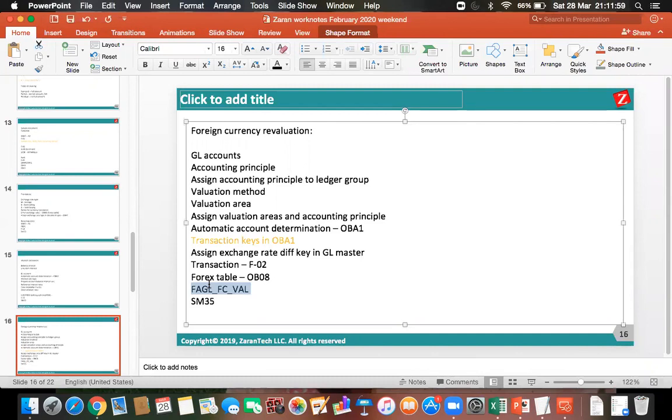The frequency might change. And one more thing: the forex revaluation we are discussing currently will be considered only for P&L items. Yes, it will also be considered for the balance sheet. Mostly for P&L. But what if the management wants to see now? I'm an accountant, and my management is asking me, as on date, what are the gains and losses, net profit and net loss? I have to take that, right? So you mean to say that normally it will be considered for those P&L cases, and yes.